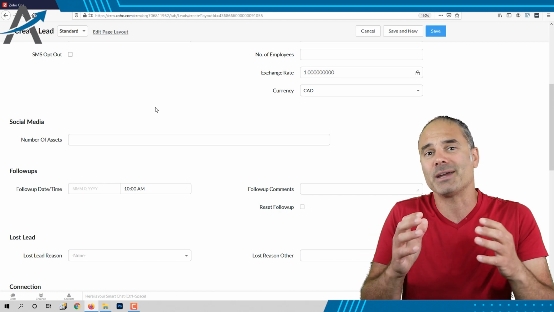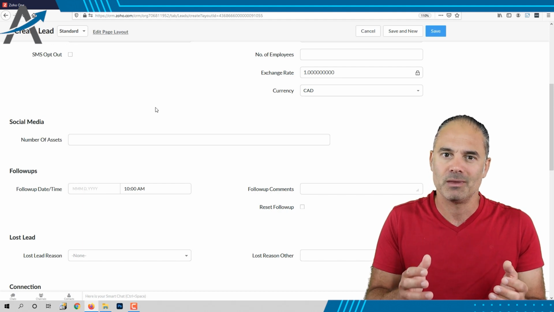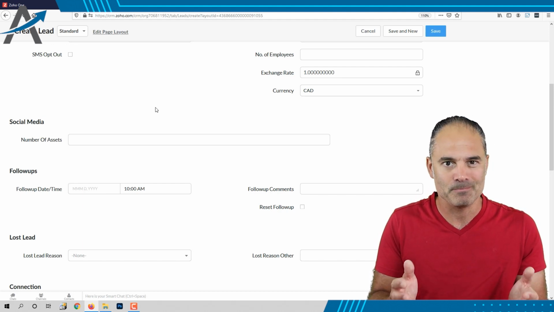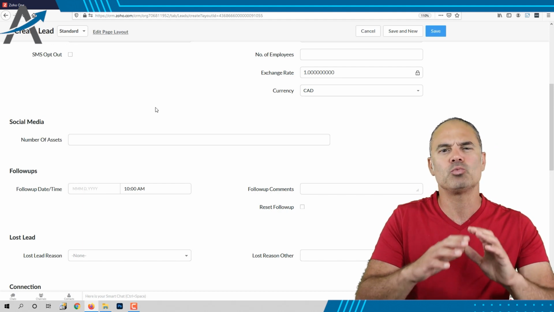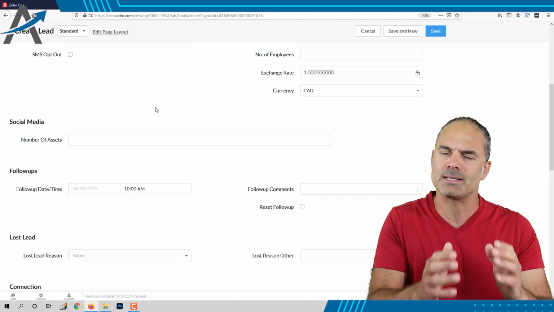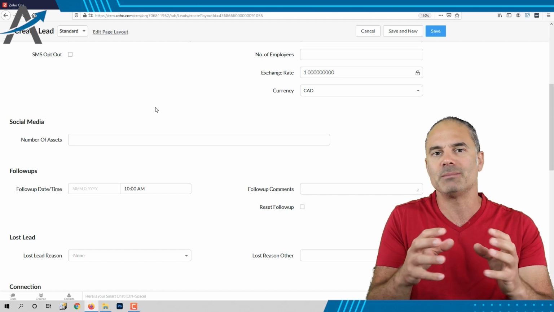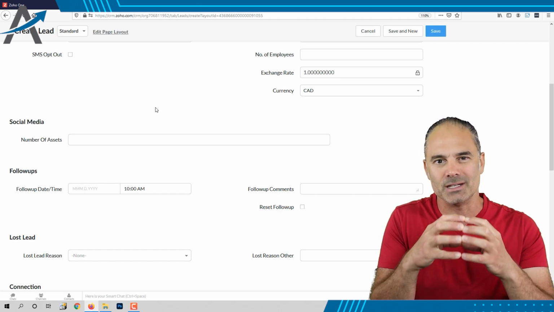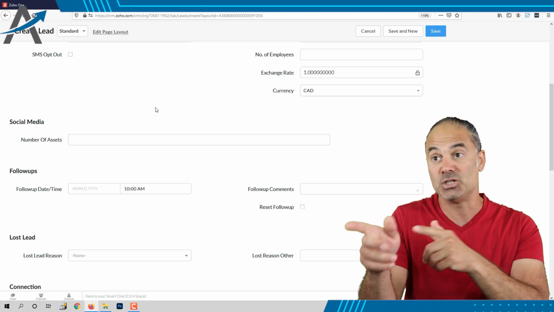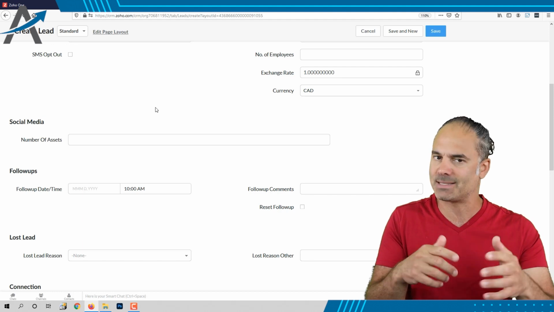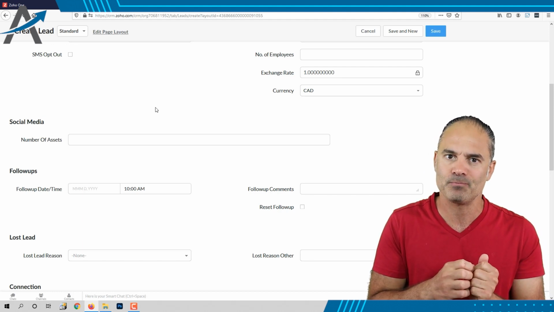Without the proper architecture, your system is messed up. So think about how your entire system, the leads, contacts, accounts, opportunities, how all of them are going to work together, and then jump into this section and start to make the changes, okay?